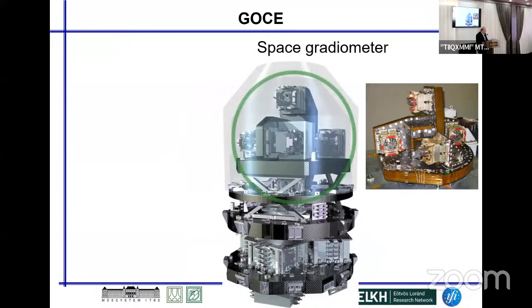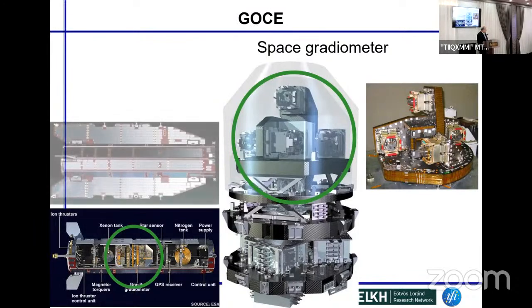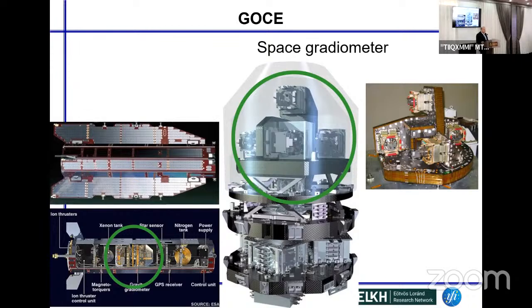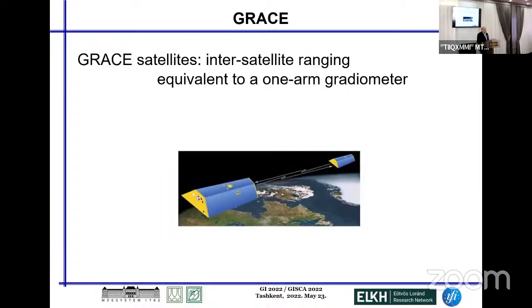Next. Here we can see the actual gradiometer block of the GOCE satellite. In the center of mass of the satellite, the accelerometer has been located. Next. As you can see here, the satellite with the gradiometer in its center, with a nice covering because it's high tech and it must be cool. Next. Yes, we get a very nice satellite. Actually, the GOCE satellite has contributed a lot, not only for gradiometry itself, but also for satellite technologies, since it was the first satellite which did not use any mechanical part. Everything has been solved without any mechanical motion. So that was a very clever solution.